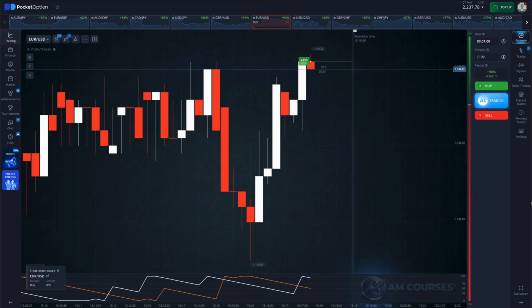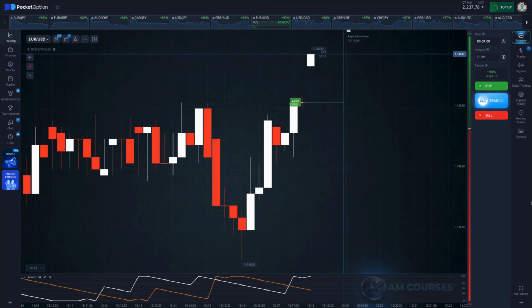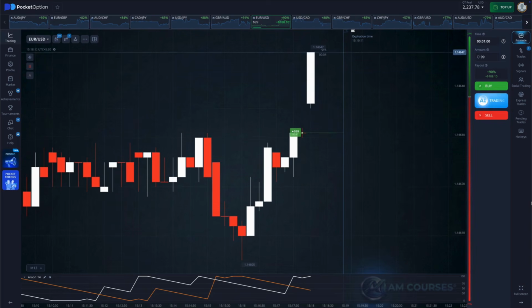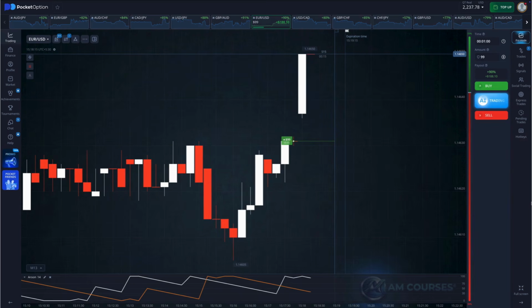Now this one is completely different from the last trade, and I want you to see why. Last time we entered right after a hard drop. This time, look at the chart. Price has already been climbing, it's already recovered, already pushing higher, and that's the exact moment most beginners refuse to enter. They think they're late, they think they've missed it. But we don't trade feelings here, we trade the panel.